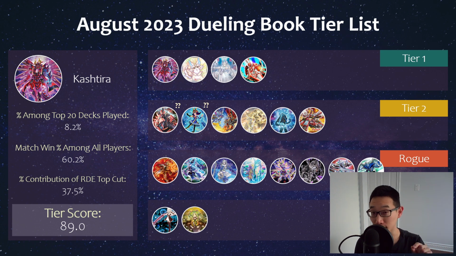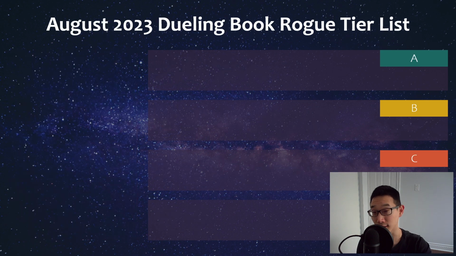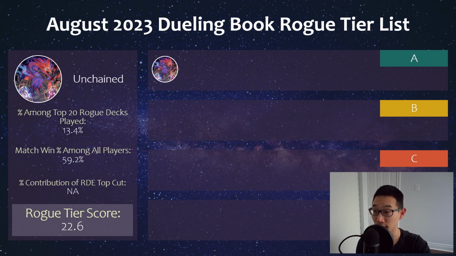So anyways, for the purpose of this specific video, it's only going to focus on the rogue decks, so nothing in tier 1 or 2 will be included in this video except for Marincess. I decided to slide that back down into Rogue just because I think that's where it truly belongs. Also, Rescue Ace, I think for now I will leave it at tier 2, but in the next month, I think we're going to have that conversation whether it actually belongs in Rogue. So let's get right on to the Rogue tier list for this month.